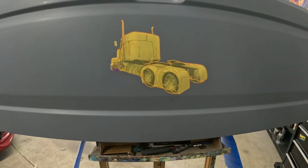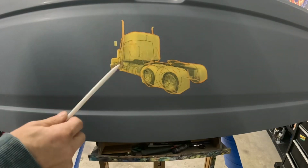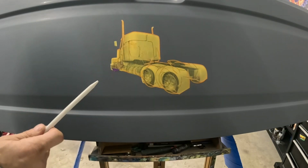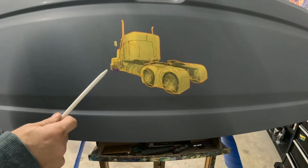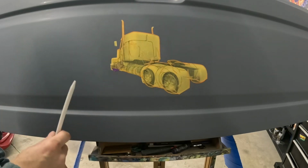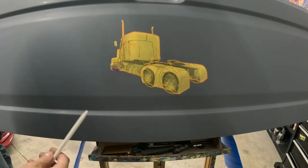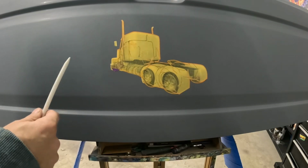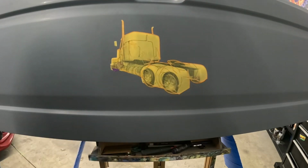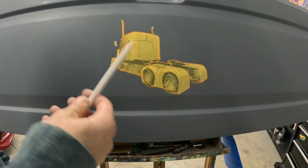So I want to emphasize this. I'm not just going in here and drawing whatever I want. We, when I say we, the customer and I, have been over this multiple times, and I've spent over 3 hours already doing pre-drawings for him on my computer. And then we've gone through and picked the ones that we didn't like, got rid of those, and kept the ones that we liked, and just kind of built off of those pictures and placed things where we need to place them. The customers always give me the okay before I go and draw everything. That way they have an idea of what it might look like towards the end.